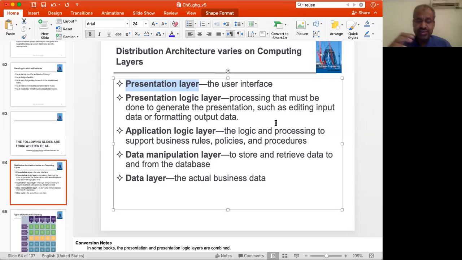In the data layer, in general, you may have a data manipulation layer that would have the logic of storing and retrieving data to and from the database, maybe things like maintaining integrity and so on. And finally, the actual data, where you physically keep the data that belongs to a business or organization.